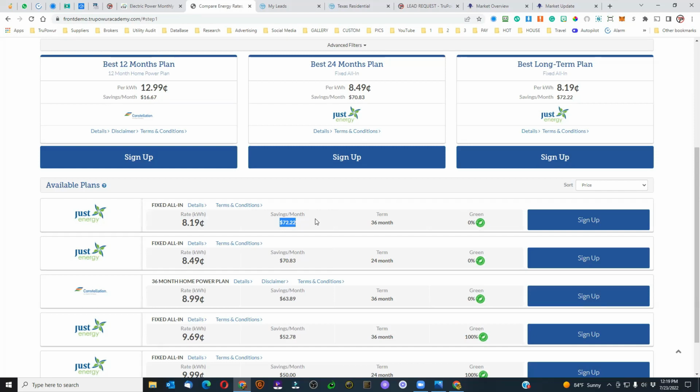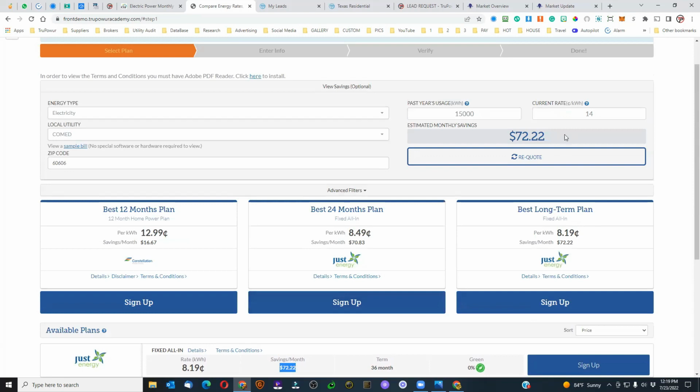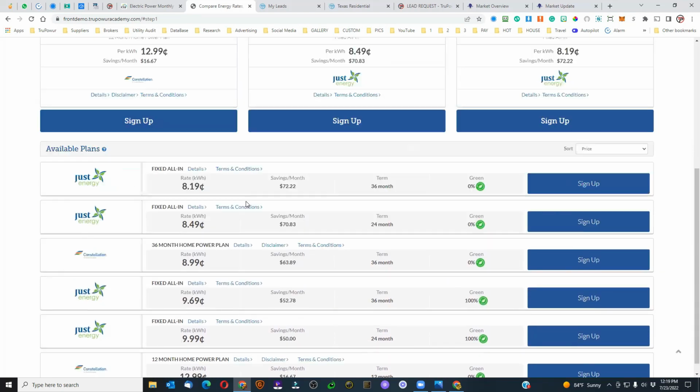The back of the platform shows annual savings. So right here, I would tell the customer, it looks like there's actually some additional savings that could be applied to your account. And so that would lower your overall average rate of 14 cents down to 8.19, which should provide about $70 to $73 a month in additional savings.